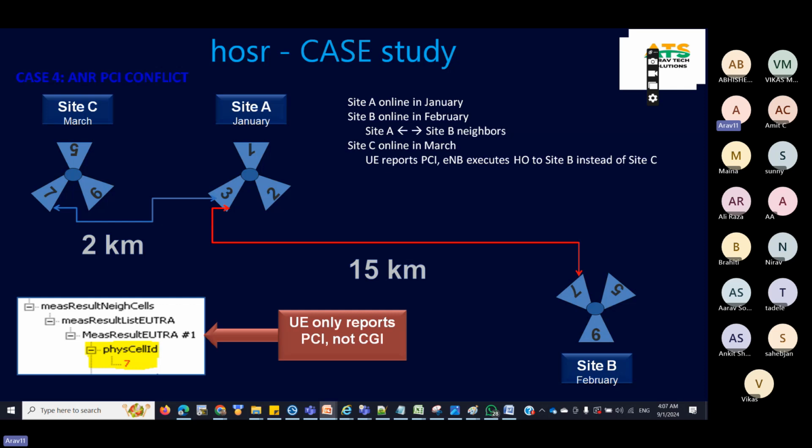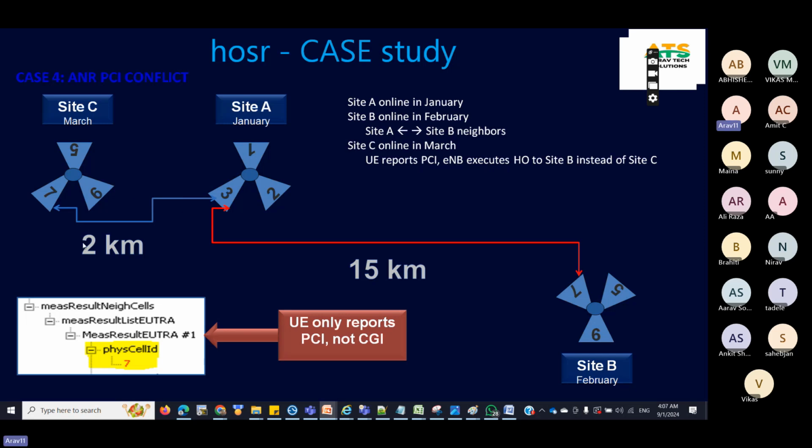for the handover. And the PCI it was reporting was 7. And that 7 PCI, there is already a relation created. But the RSRP of this cell is better than that. So it's trying to give the handover to this one, but there is a relation to this one. So it's got confused.